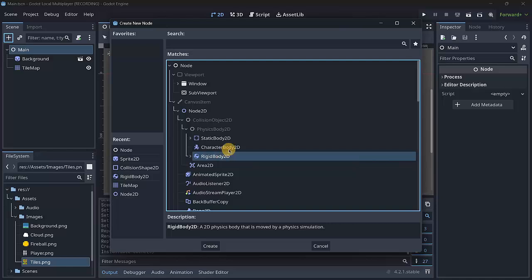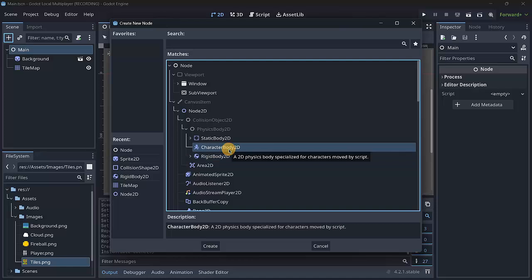And on the other hand, character bodies are like the middle point between an Area2D and a rigid body, because they have some functions or similar functions between them related to the physics and to movements and to collisions, but they don't have more complex functions in terms of forces, impulses, etc.